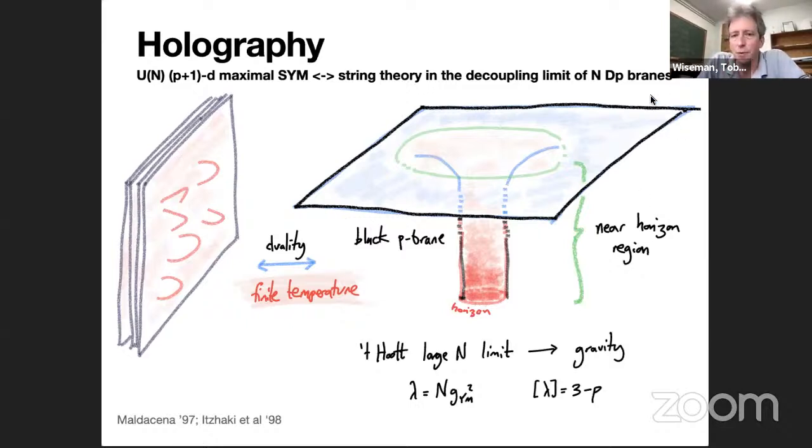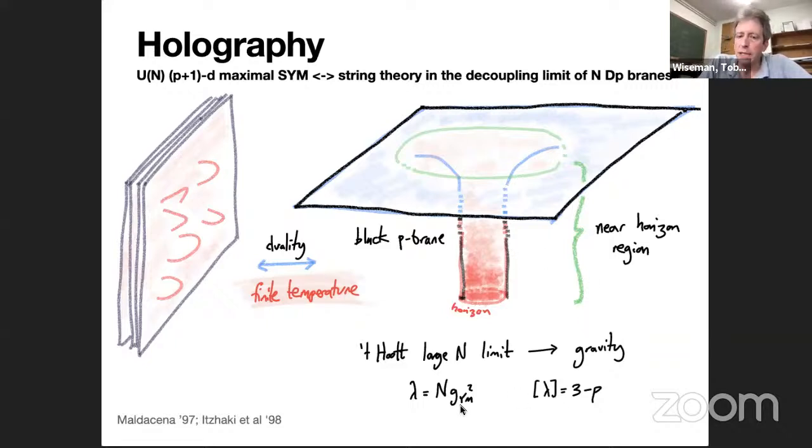These black holes are relatively straightforward to write down. I'll write a metric in a second. They have an asymptotically flat region and then a near horizon geometry. When one takes the decoupling limit, one is focusing in near the horizon, because there are low energy degrees of freedom trapped in the throat of this very long horizon, whose dynamics is stuck there. It's those degrees of freedom that are described by the super-Yang-Mills. That's the claim. We'll be interested in the large N limit because that's where we will recover a supergravity description.